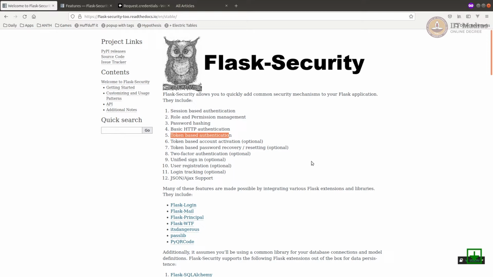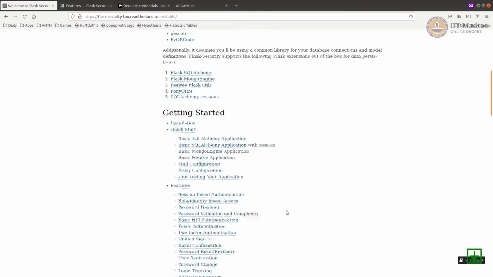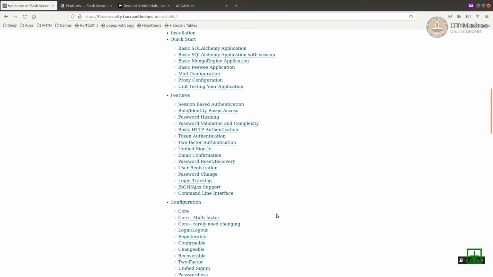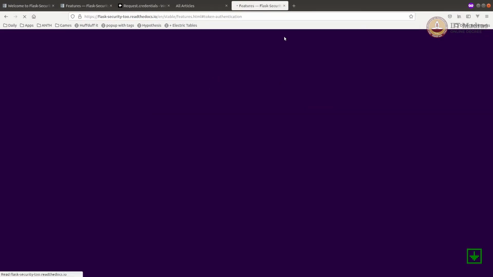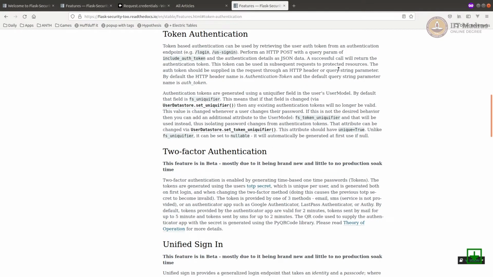Now this has an advantage because you can set it in the header. You don't have to depend on that credential same origin kind of settings. Okay, let's do this. To do this, we'll have to do a couple of changes in our code. Let me start with reading what it means to have a token based authentication. Here are the notes about it.